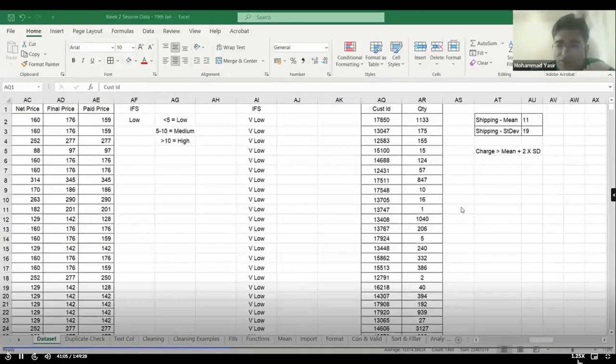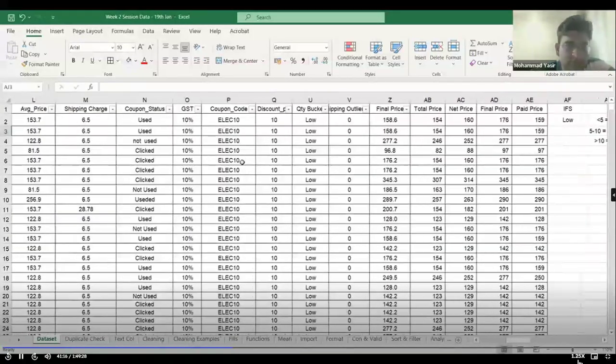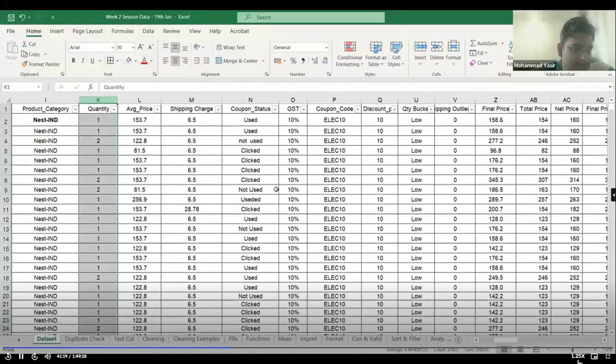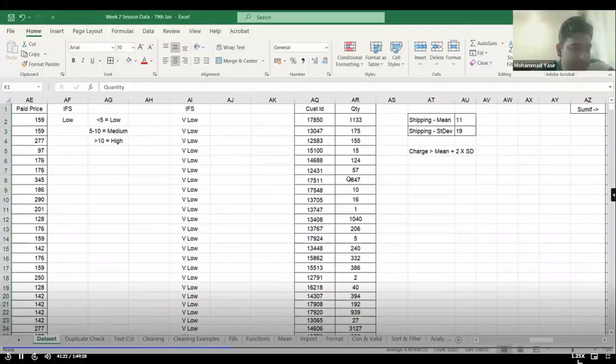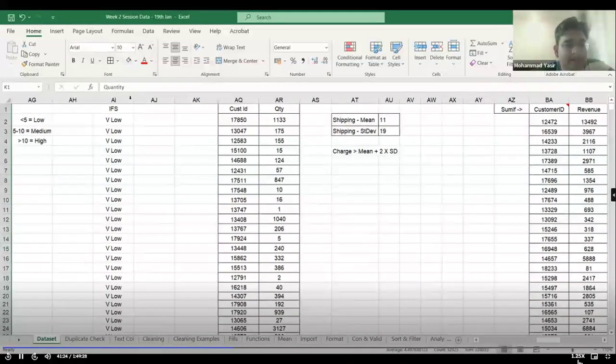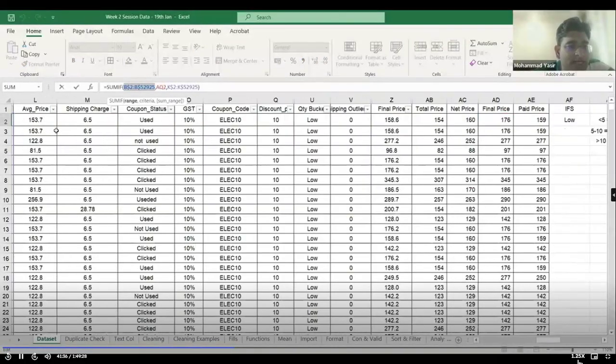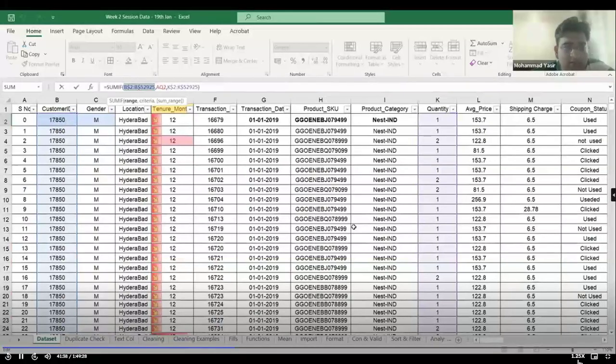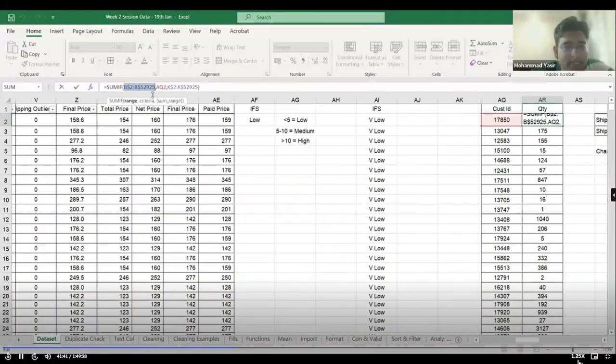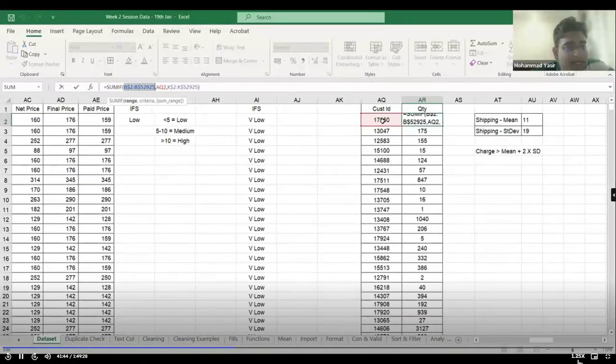What another function can we use to count the number of units or orders? Let us say it is on the basis of units only for now, not orders, the quantity. So we can use SUMIF. How does it work? We give the range where you need to match these values, column B. Column B has all these customer IDs, right? So match on column B and search for this value.